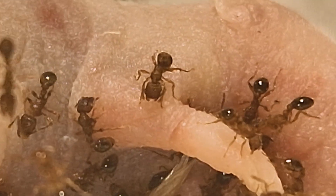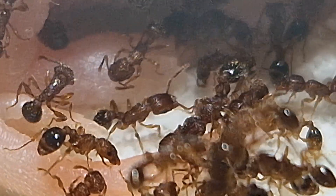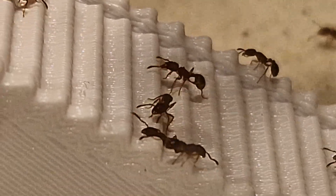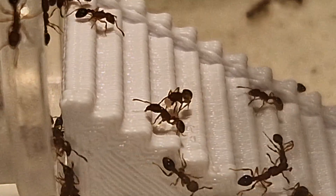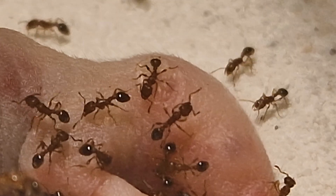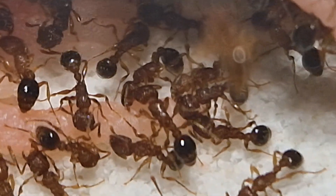More and more, it seemed as if this mouse would be completely conquered by the ants in the near future. As I wondered how long it would take them to detach the tail, I saw the first piece of mouse making its way towards the nest in an ant's mandible. So far, the ants had found the mouse more or less by chance. Now that samples are being brought into the nest, everything will be alerted and the signal to swarm will be given. The first ants also tried their luck on the ears — I suspected they would be able to get through the skin there easily, though currently they had little success. The tail on the other hand looked somewhat dismembered.